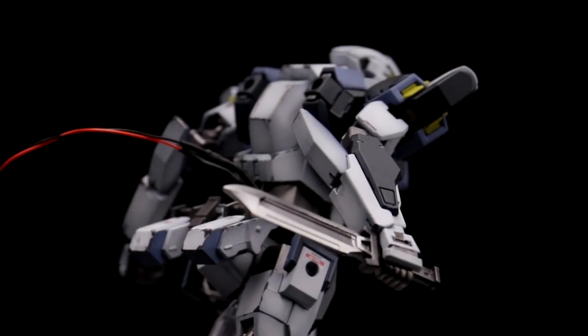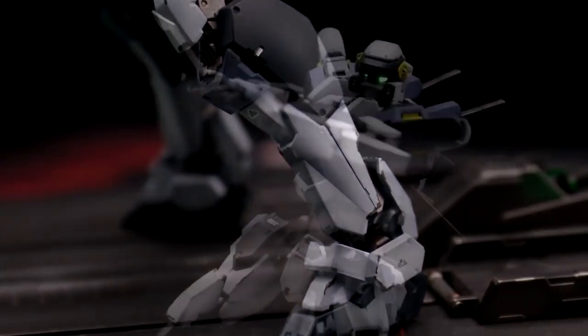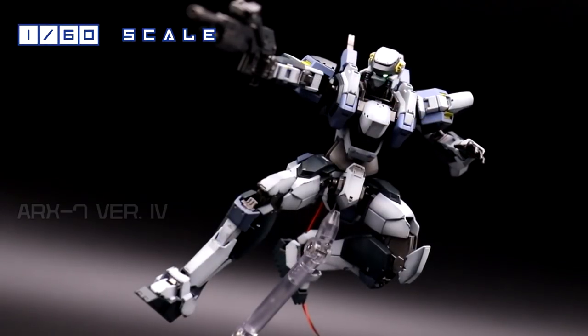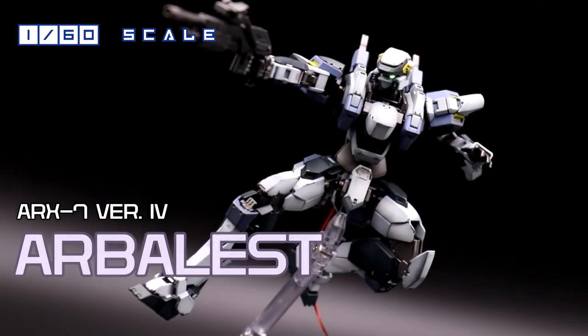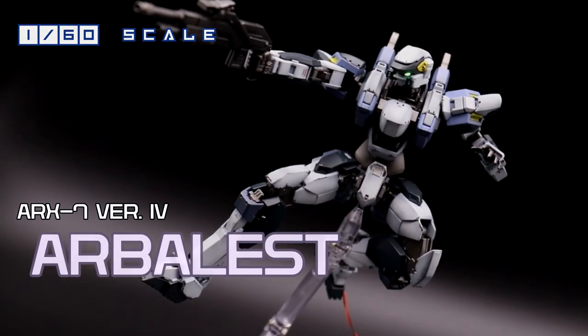Hey, what's going on, dudes and dudettes, and welcome back to another exciting build from the good folks from Bandai, Japan. So why don't we get things started with the 1/60th scale ARX7 version 4 ARBALEST from the anime series Full Metal Panic. And without further ado, let's get to it.